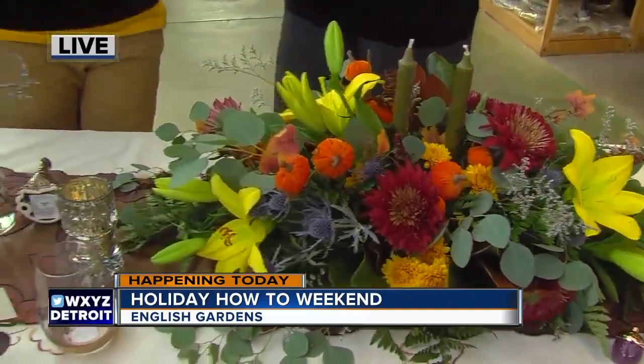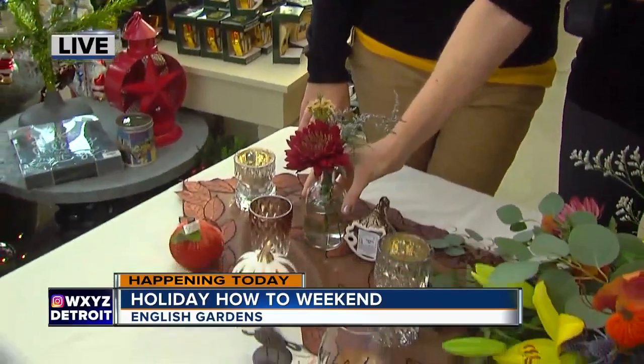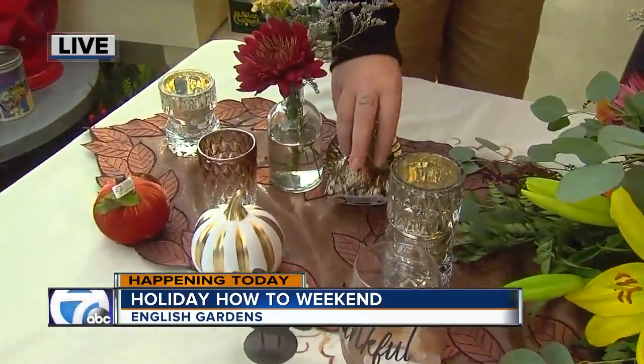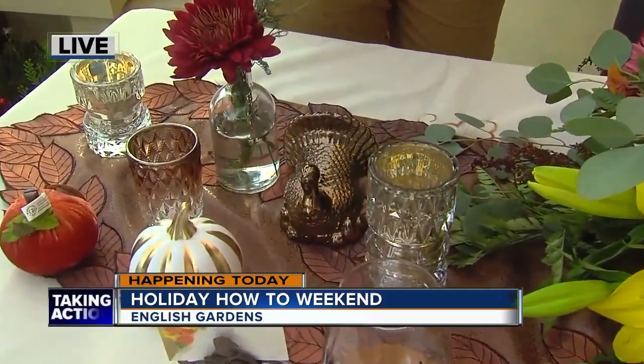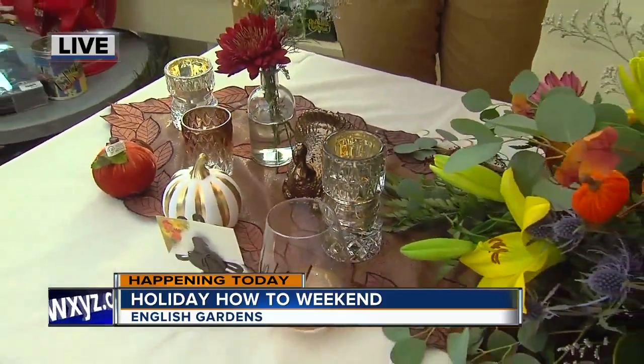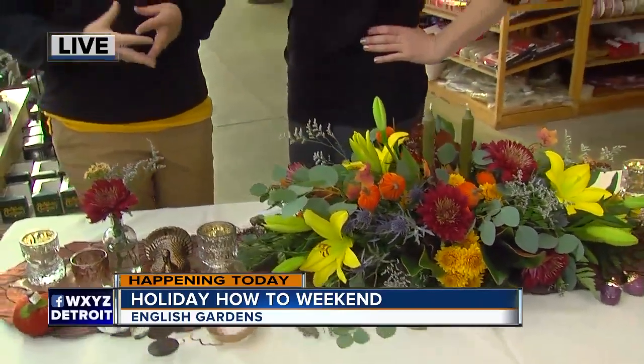It's great for your centerpiece for a family or buffet style, but we can do smaller versions. You've actually got some smaller bouquets in a little vase right there, and then some smaller little pumpkins — little ways to decorate. I love taking things from my home as well as buying new stuff and adding them together. It makes everything more homey, and that's what Thanksgiving is about — family and being at home. So add candles, add little pumpkins, just little trinkets.